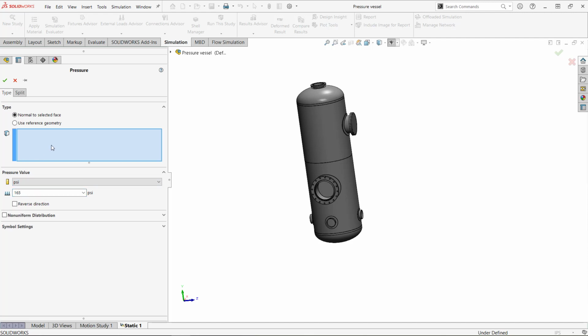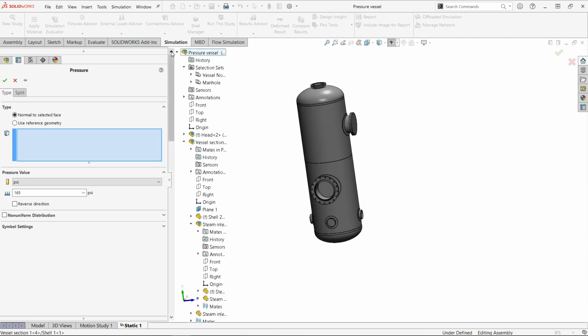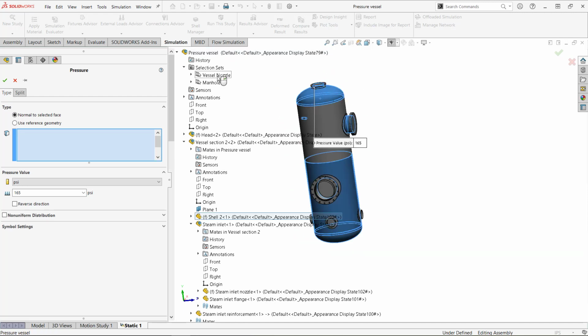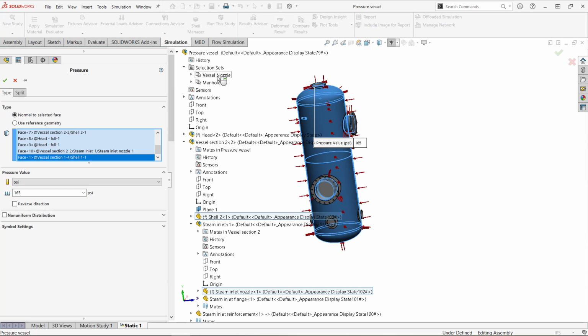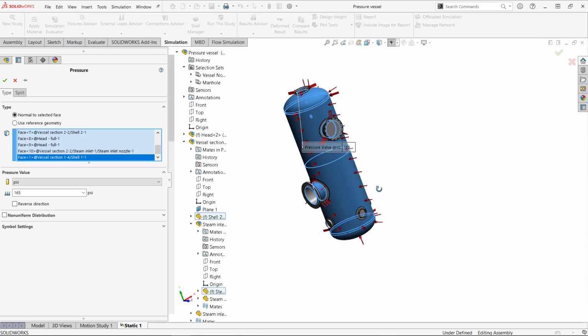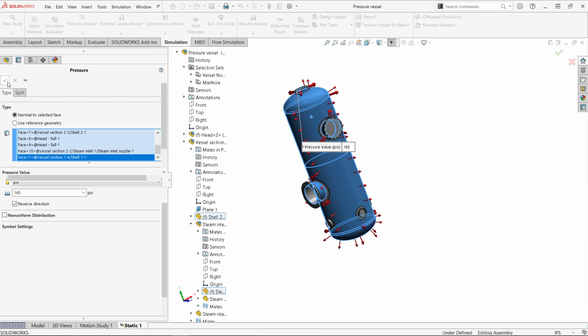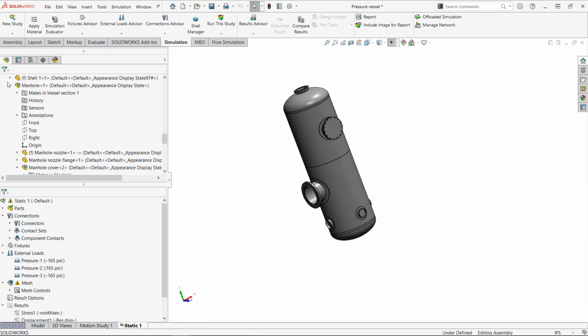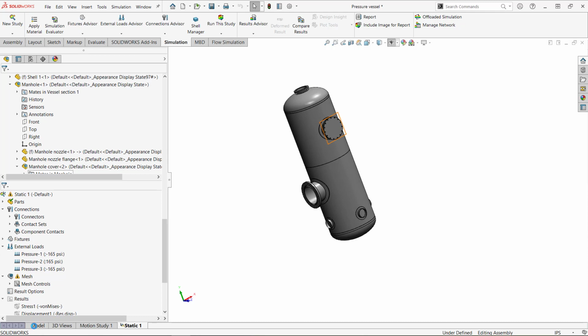Now for my selection box, instead of going in and choosing all the individual faces, I'm going to navigate over to my abbreviated SOLIDWORKS design tree and select the first selection set. This will pick up 10 individual faces from the model automatically within a split second. I'm going to make sure my directions are pointed in the appropriate direction, and now I've created a quick pressure on the design. The implementation is very, very straightforward, and the actual creation of selection sets is easy as well.